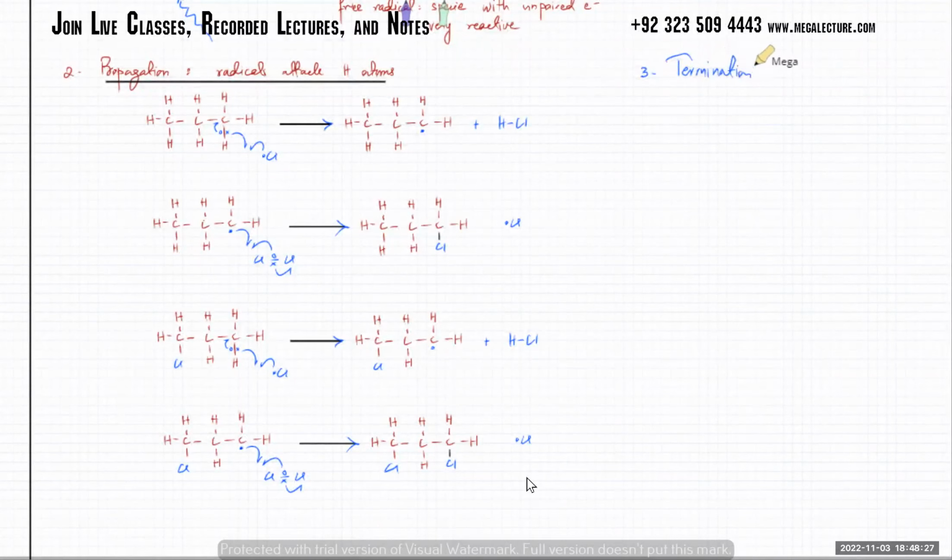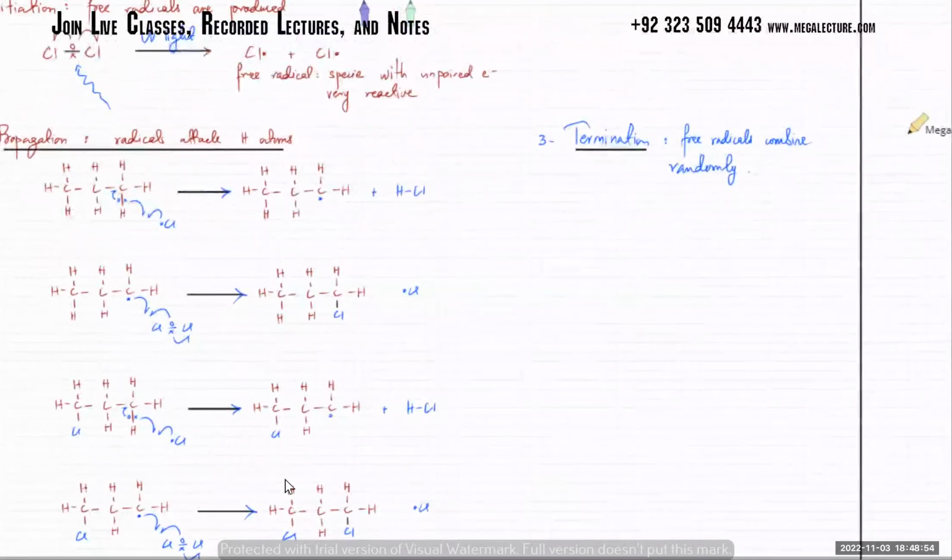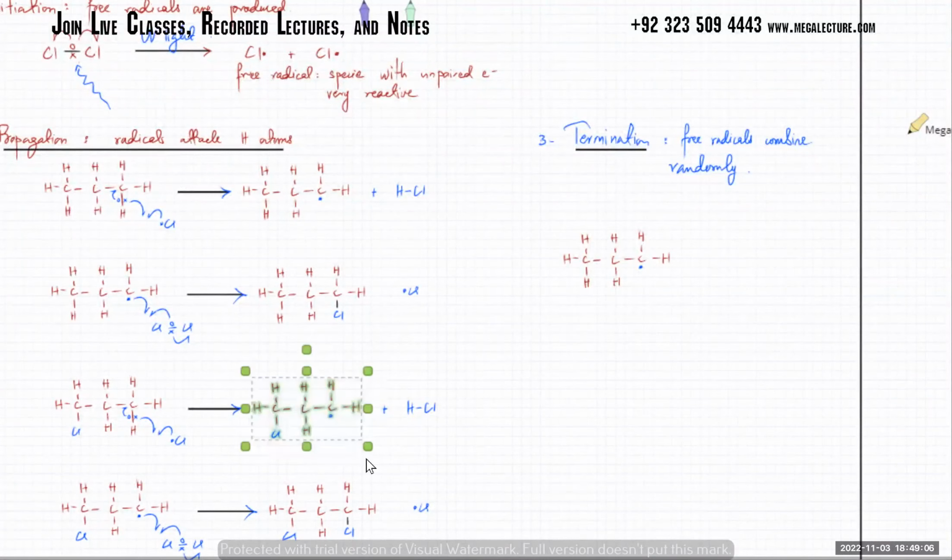And in this step, what happens is that any of the free radicals that are forming can just combine with each other, and the reaction will stop. So free radicals will combine. So they're going to combine randomly. So any of the free radicals that you've drawn over here, for example, if I have this free radical, and I have even a free radical, so they can, I mean, these two can sort of join up.